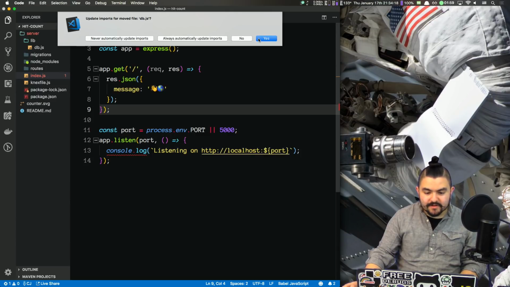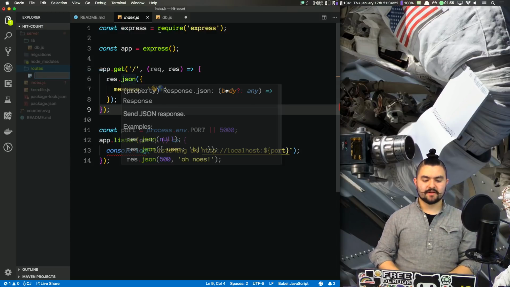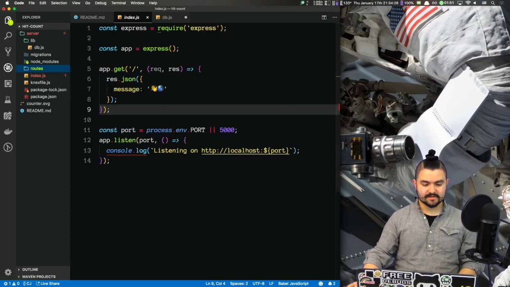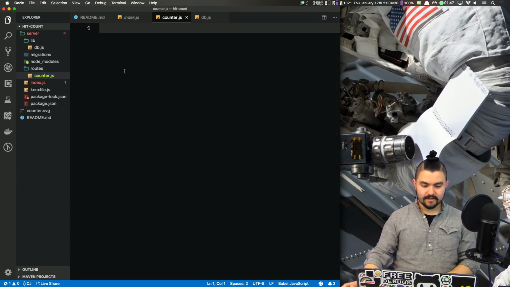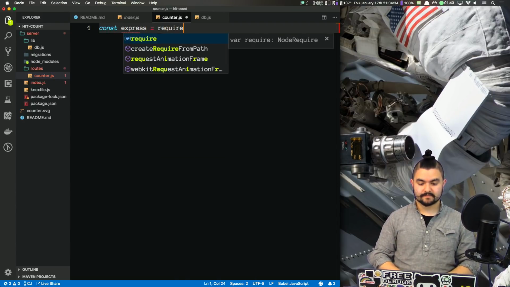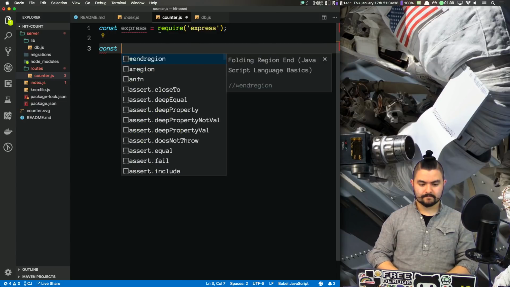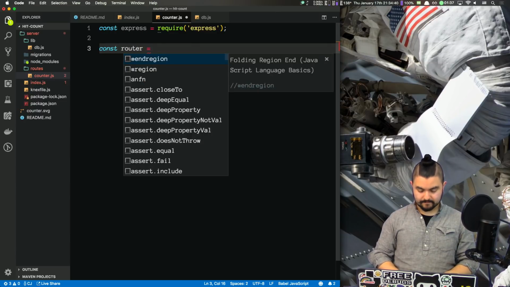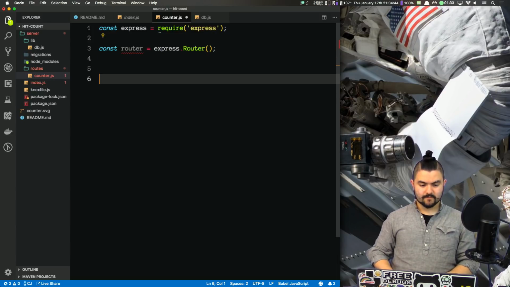Update imports for db. Yeah, I don't think there are any imports. Inside of routes, I'm going to create a new file. We're going to call these our counter routes, so counter.js. We'll create an express router. We'll export it.